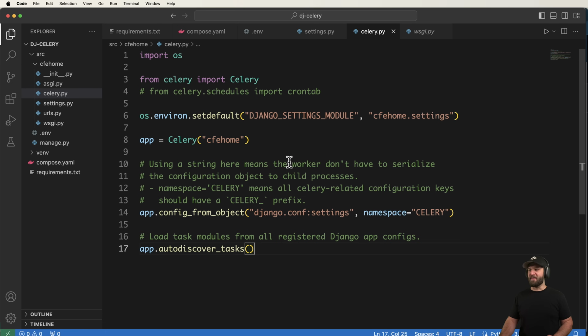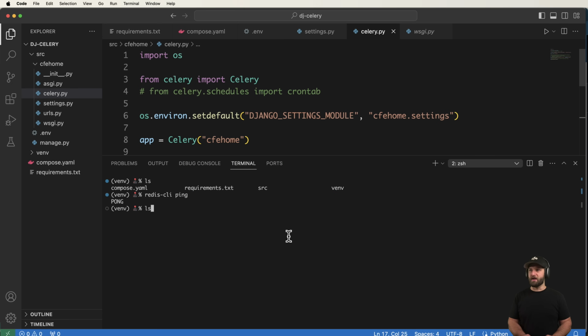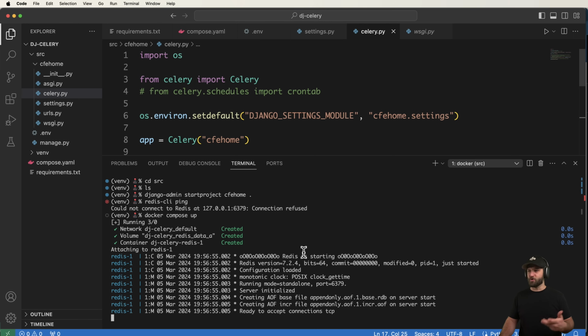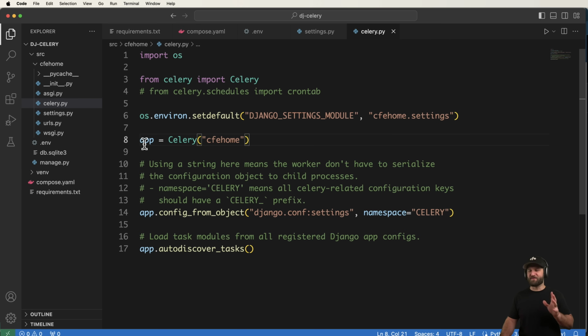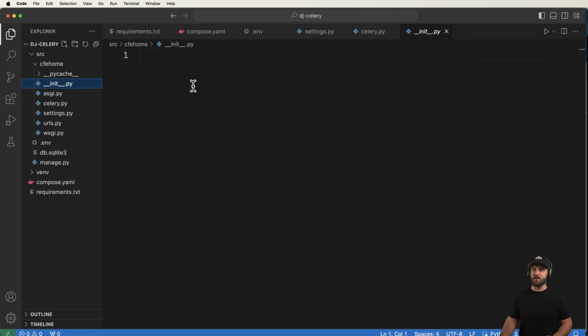So now that we've got that, let's go ahead and try and run Celery this time. Notice I don't have Django running. All I have is my Redis URL running through Docker. Now I'll go ahead and run my Celery project, which is simply celery -A. We're going to declare the app, which is cfehome. And to ensure that Celery is finding the correct application, we go into our cfehome module here into __init__.